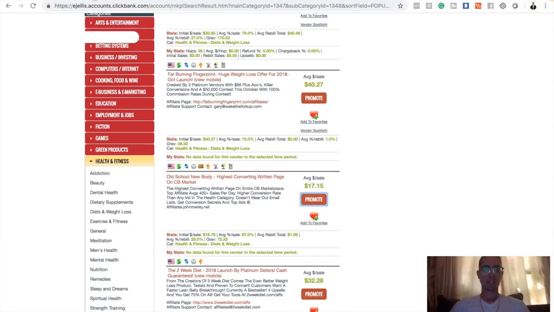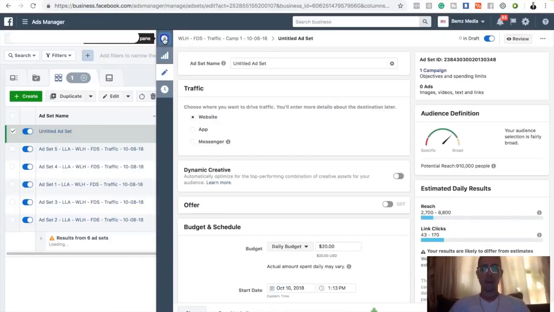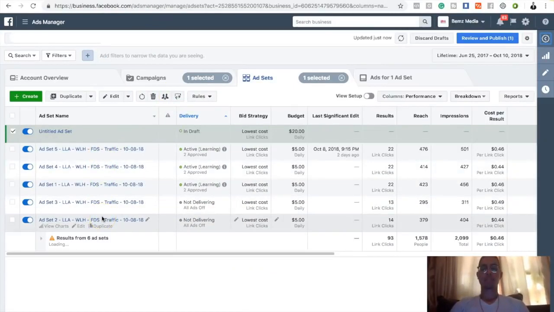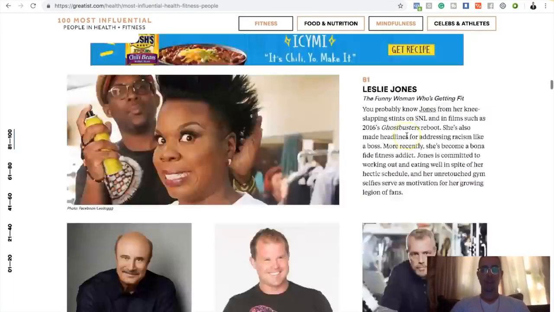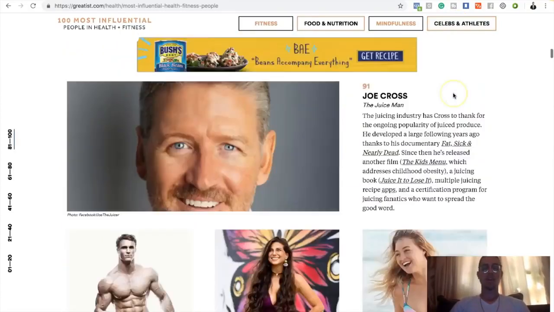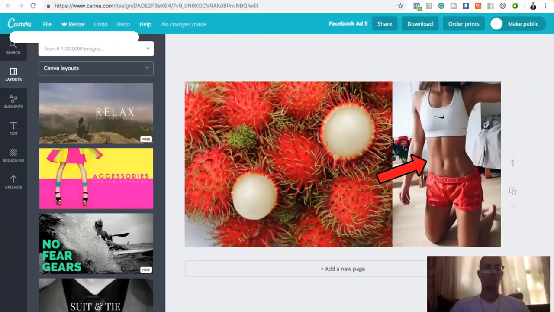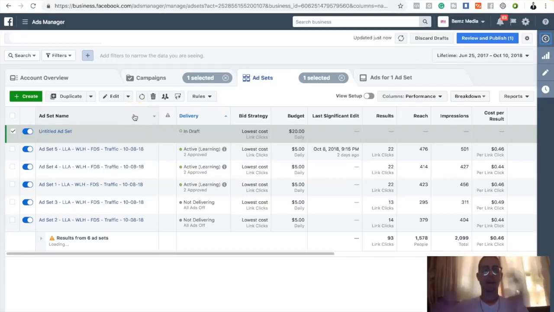And this brings me to this next point, right? Once you have one influencer, you could literally do 5 different ad sets. The reason why people fail with Facebook ads is because they're not split testing. So I would literally do 1, 2, 3, 4, 5 different ad sets, and each ad set could be targeting a different influencer, right? So you can find different articles like this. This isn't the only article out there, but you can find people within this space. Instead of just targeting broad things like weight loss or fitness, people are actually more likely to take action on whatever you're offering if they're following some sort of influencer, right? So that's how we do our targeting. That's how we do our audience.